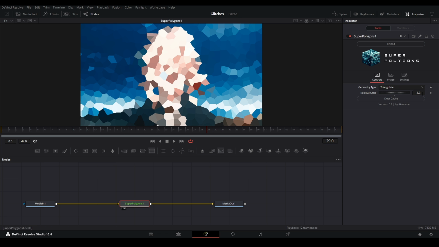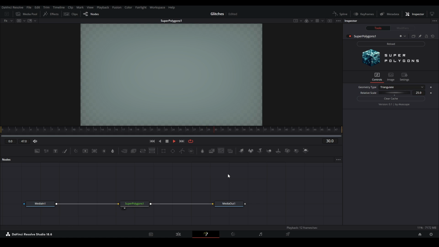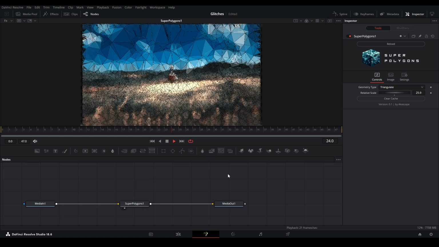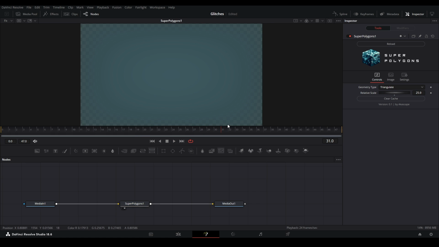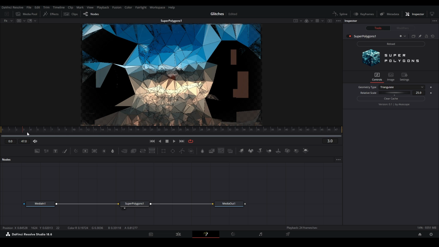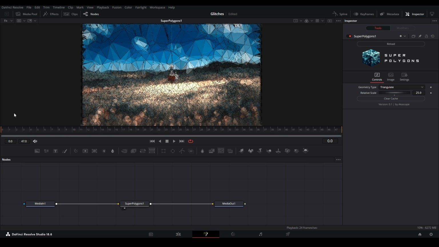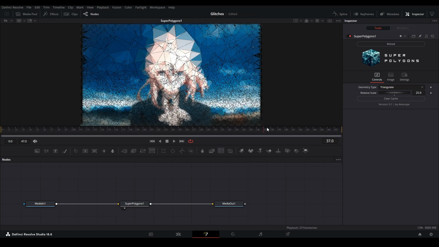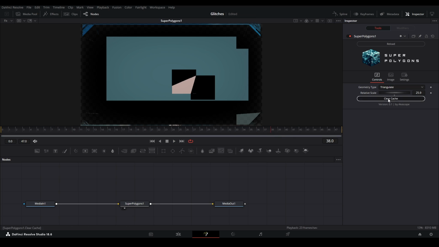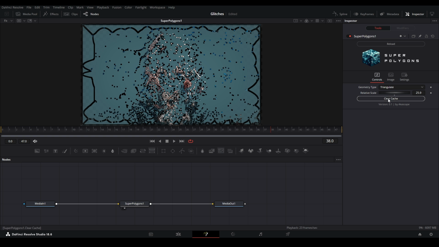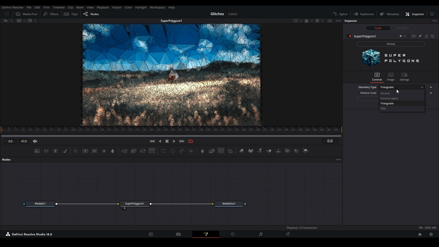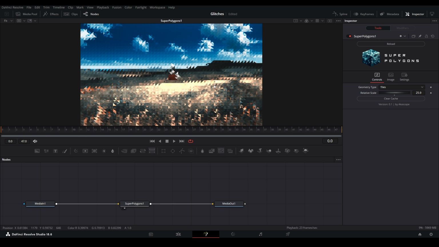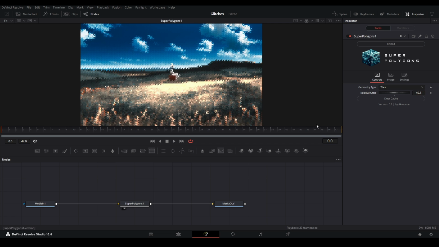Then we have the triangulate, which is a little glitchy right now, but this is going to be your polytrace effect. And for some reason, it doesn't like this clip where it goes zoomed out at this part, but usually it shouldn't be this glitchy. If you have some problems, you just clear cache and it will reset, and then you can try and pre-render. Sometimes you luck out, sometimes you don't. I don't know why it does this, but maybe it just does not like this clip. Anyway, lastly, we have the tiles, which is another texture. And yeah, it's just super nice stuff.